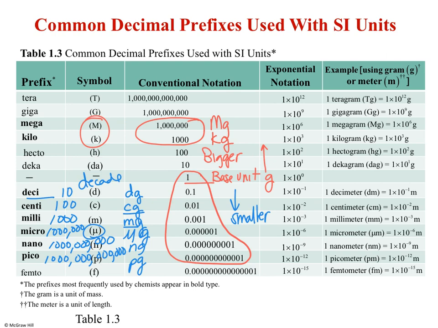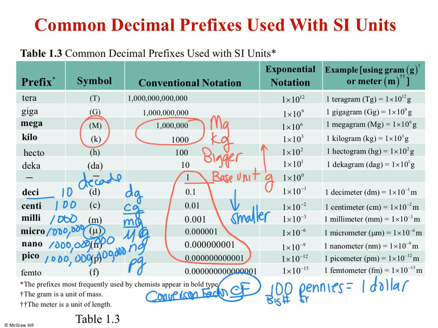We're going to do conversion factors. You'll see me say CF, conversion factor. That means these things equal each other. So you already know conversion factors. 100 pennies equal $1. That means for every 100 pennies, that is the same thing as $1. Now I want you to notice that this is a big number. This is a small unit.